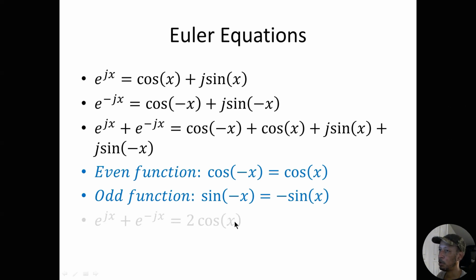And so when you use these expressions within this equation, what you have is e to the jx plus e to the negative jx equals 2 cosine x. This all simplifies to this when we apply this. Okay, so this is going to be used as a link between a complex expression in the time domain and also a non-complex expression in the time domain.